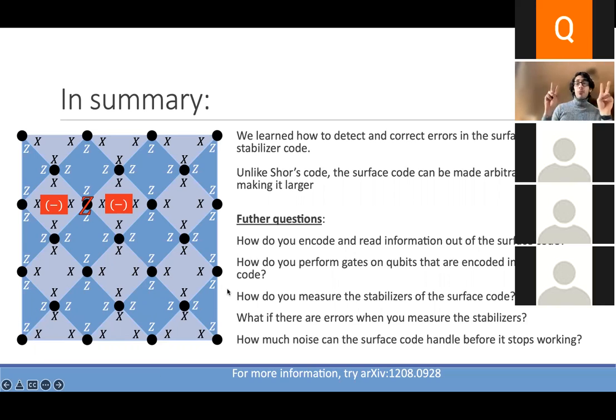So when they talk about braiding, you can and should try to understand braiding. It's really beautiful and interesting, but you should also know in the back of your mind that this is not the state-of-the-art way to apply gates to the surface code. There's other stuff out there, but this is still a wonderful paper that is kind of the standard reference that everybody recommends. I posted this in the Discord as well, so you can check it out there, or you can write down the arXiv number now.